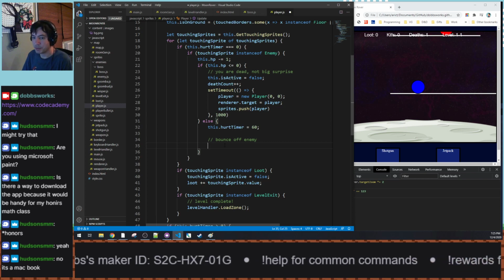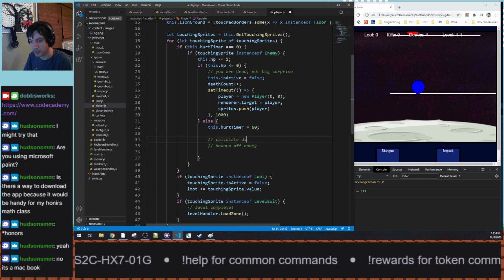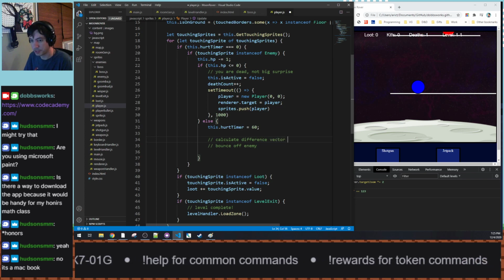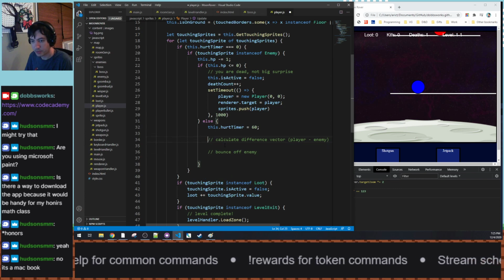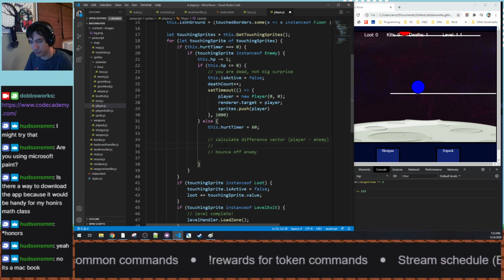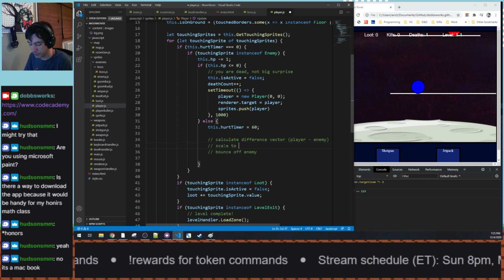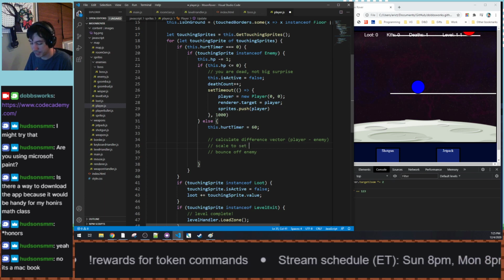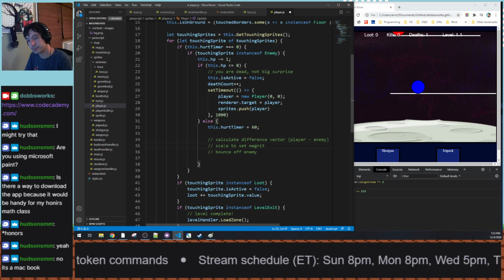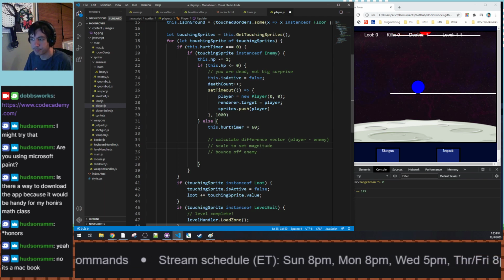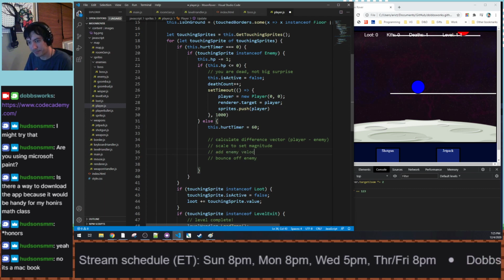So we're gonna bounce off the enemy by calculating the difference vector, player minus enemy. Then we're going to scale to set magnitude. That's the word. Then we're going to add enemy velocity.